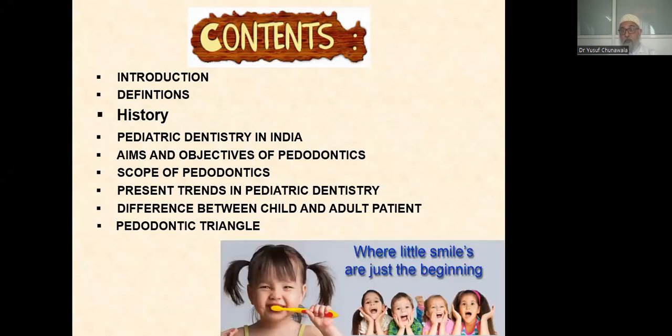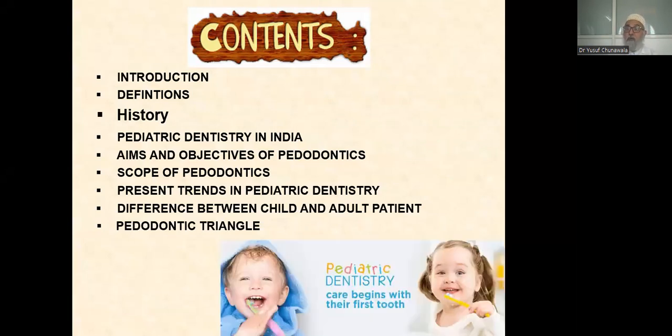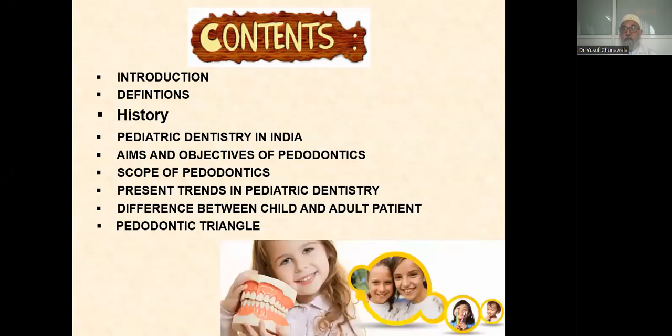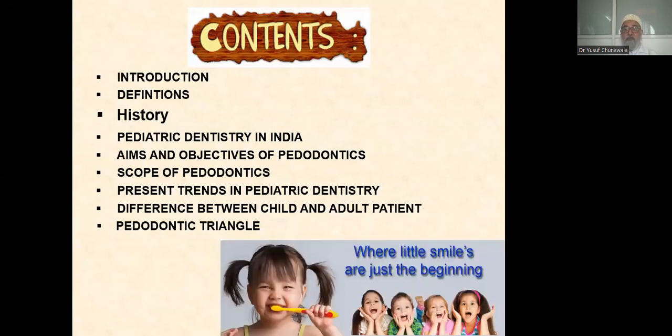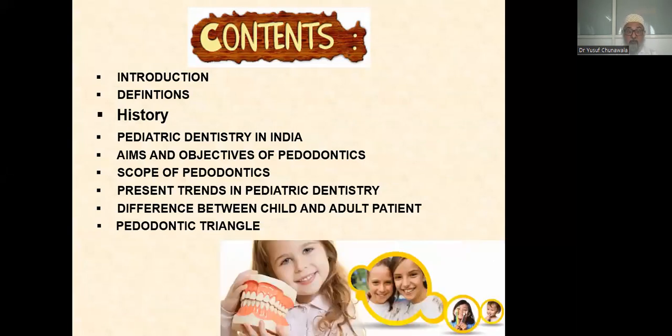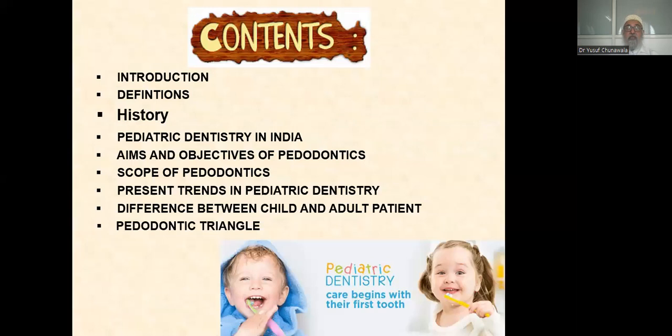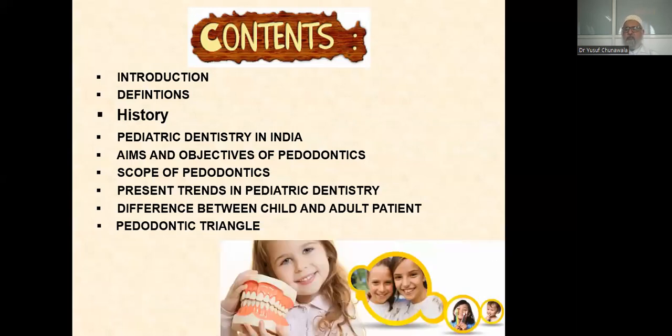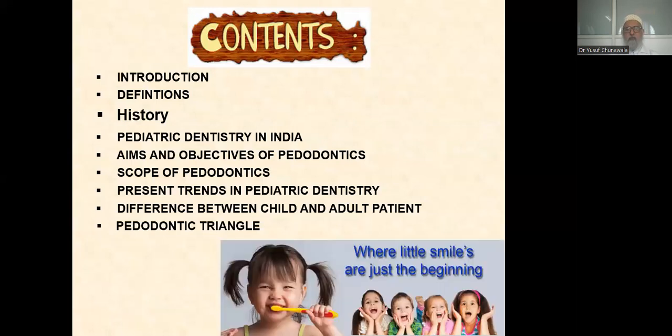Because we should know what is the scope. Because many of you all would want to specialize after your graduation in the field of pediatric dentistry. So you should know what is the scope and the present trends in pediatric dentistry and the differences between child and adult patient and something called as a pedodontic triangle also.